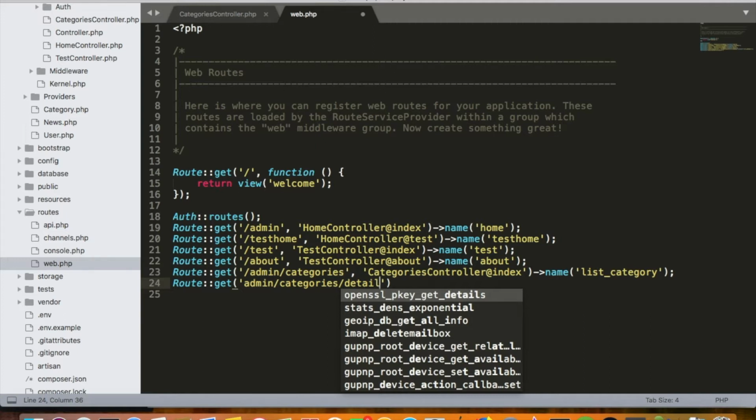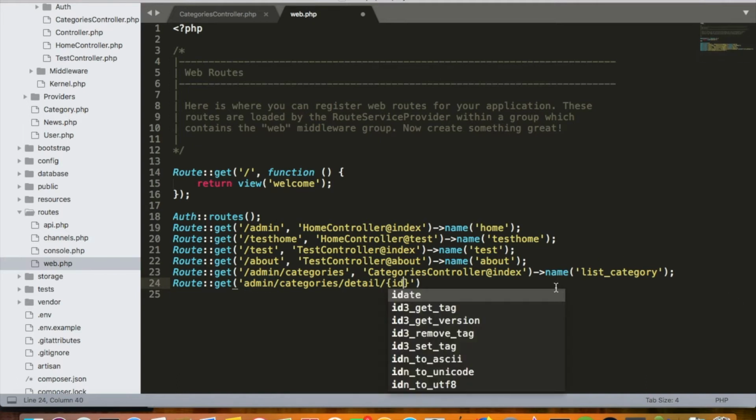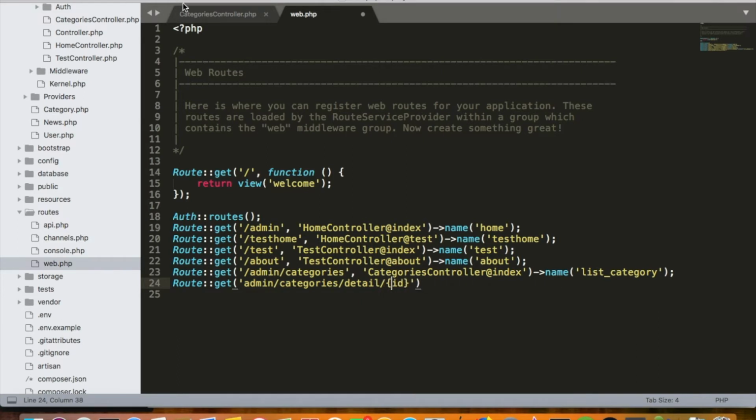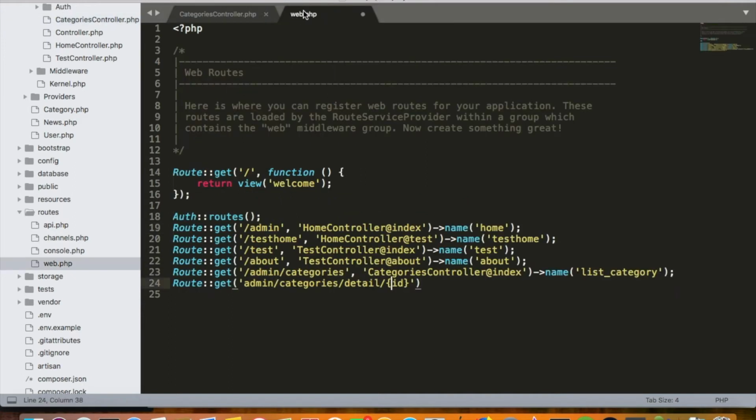In order to pass any parameters to the URL in Laravel, we just give a slash and place our segment over here this way, but we don't give a dollar sign in front of it. Whatever is the name of the parameter in our function, we give the same name over here. The segment should have the same name.